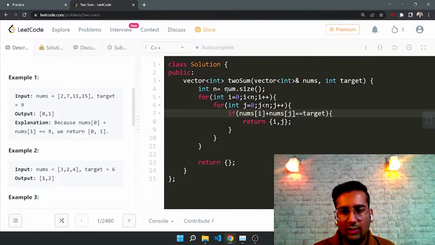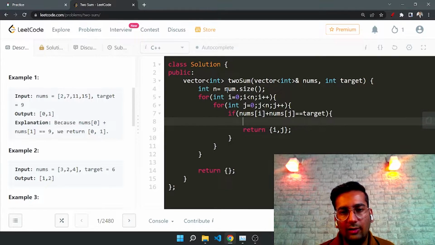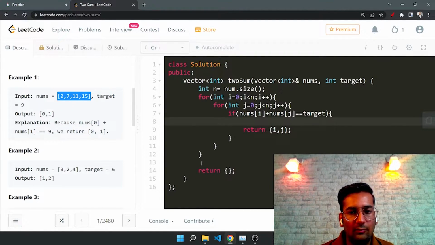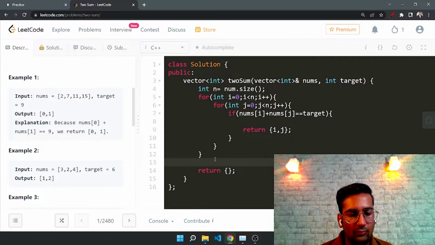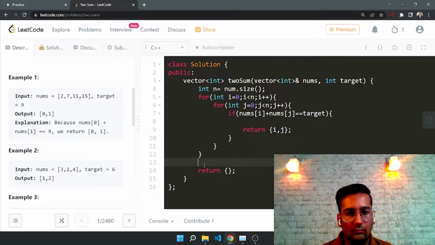There is one check that we are missing: we can't use the same index two times, so we have to skip the current index when we are checking. Let's suppose we are at this index with value 7, which is index 0.